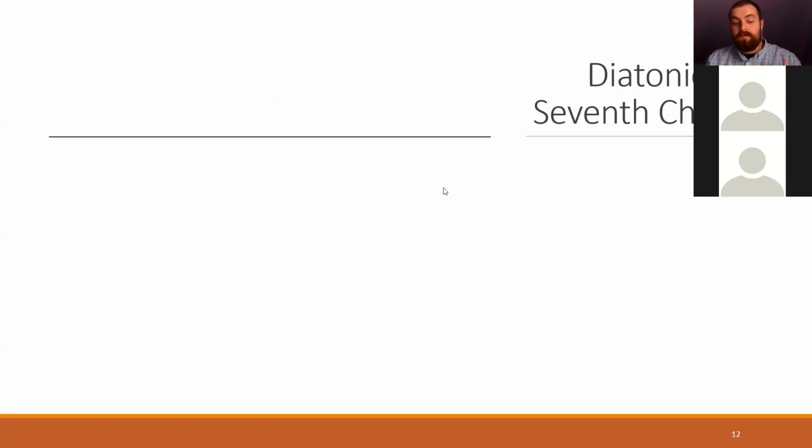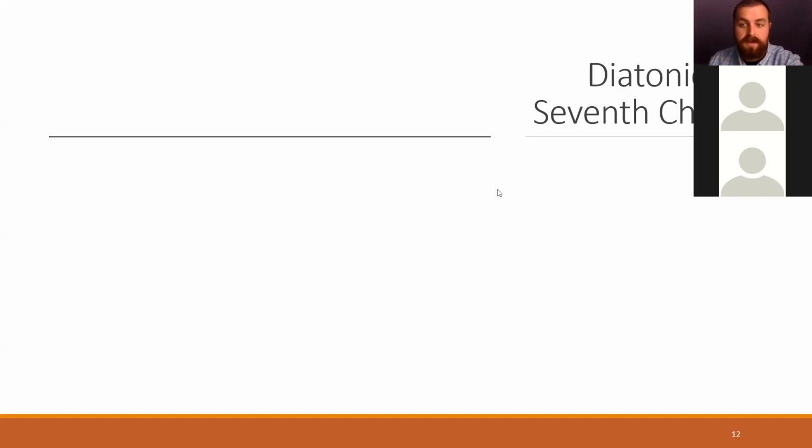From here, I'm just going to tell all of you right now, for the rest of today, everything is kind of just an FYI situation. Being able to identify a root position seventh chord is the meat of what we'll be doing on assignments and things like that. From here on out, we're just going to look at seventh chords in a variety of contexts because we just don't have the time to do a ton of detail, but I want to show you where these things come from because you'll see them in music that you listen to.